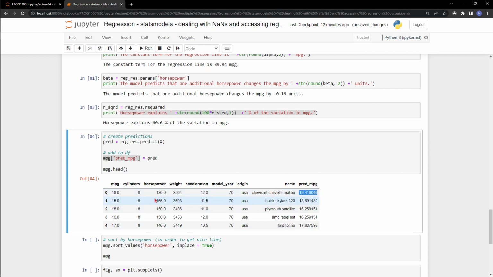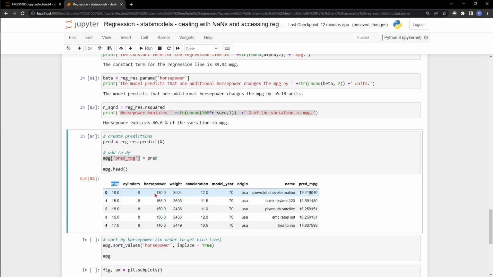But we see that in our data, car number 0 here had an observed miles per gallon of 18. So this guess is actually not far off, because if we had no information about anything, and we had a new car, we would just guess the average miles per gallon for that new car.